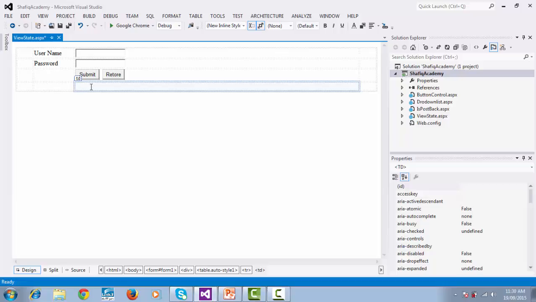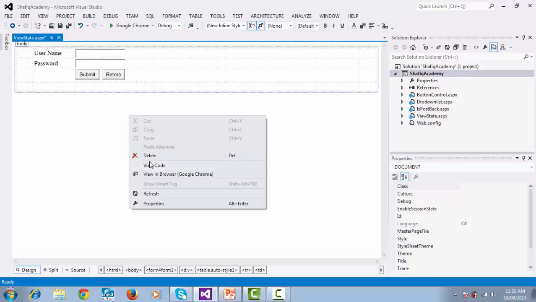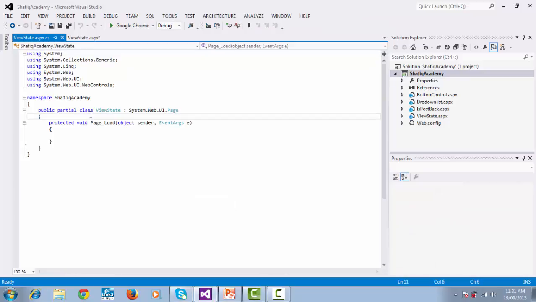Now write the code as in the following. Right click on the form, then I click View Code here.